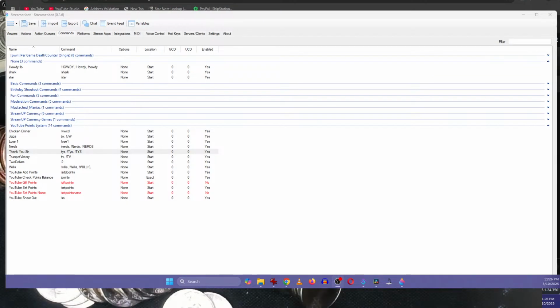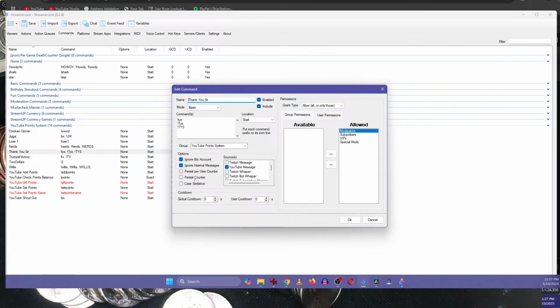So I want to be able to cancel. Okay. Because on the commands themselves, down here, it's got the global cooldown and user cooldown. I need to time those out so someone can't keep redeeming over and over and over and over.